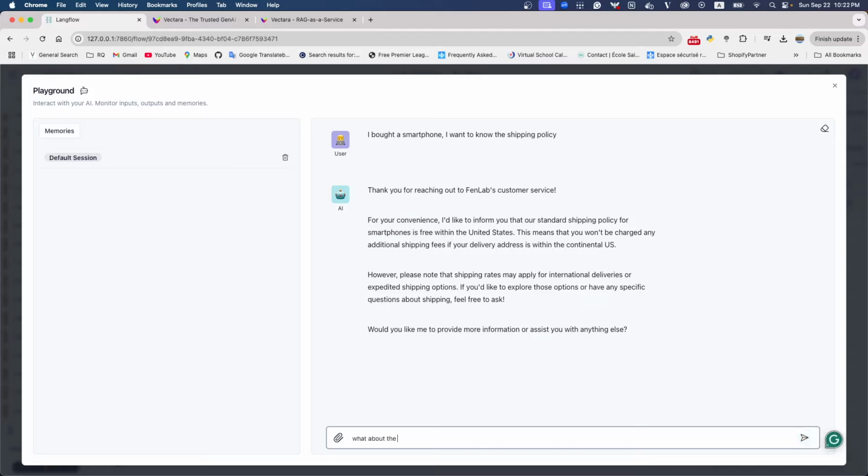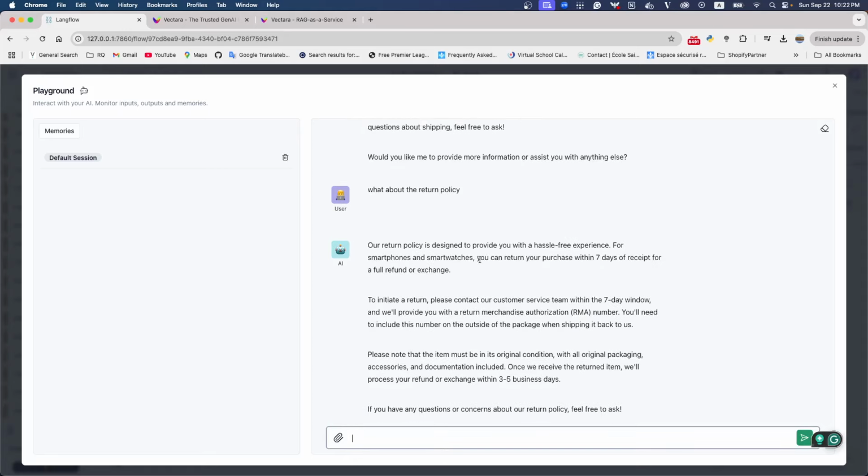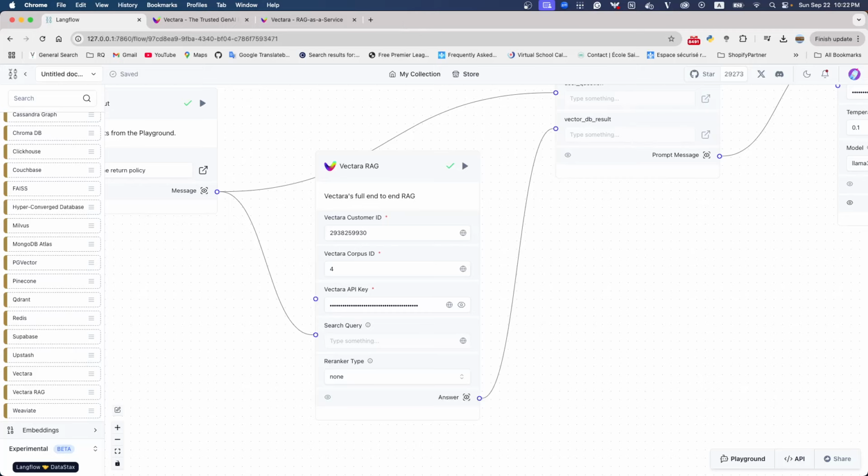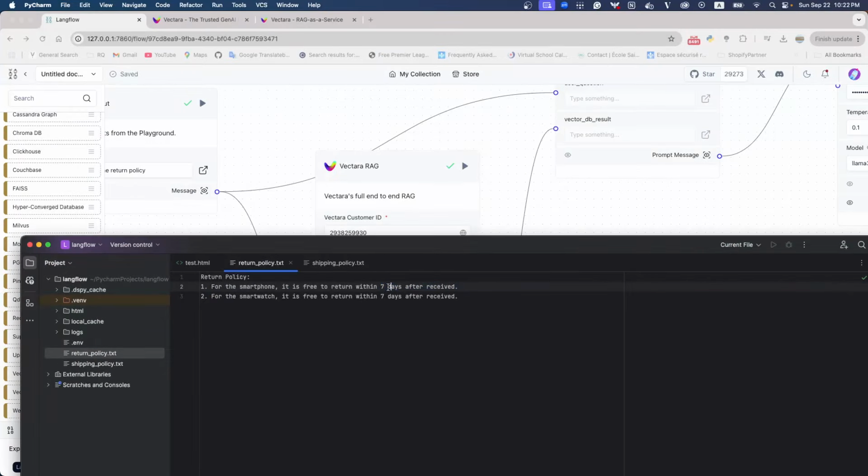What about the return policy? Right, this time it is correct. You can return your purchase within 7 days of the receipt for a full refund or exchange, right? Which matches the policy we just set. One is 7 days, one is free shipping in the US.